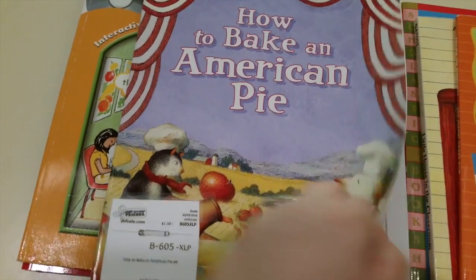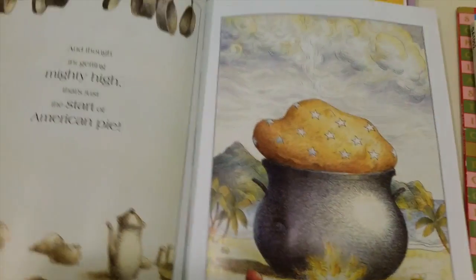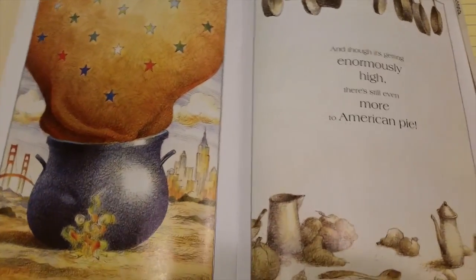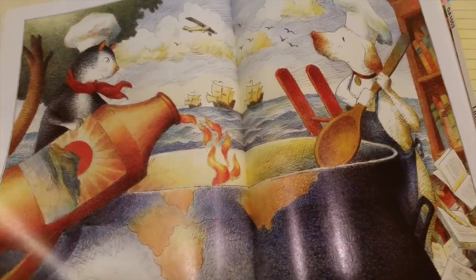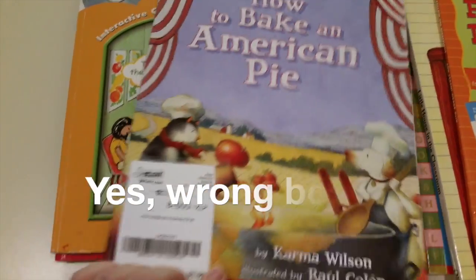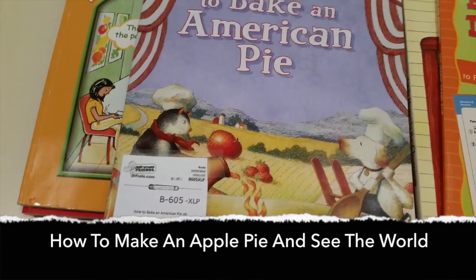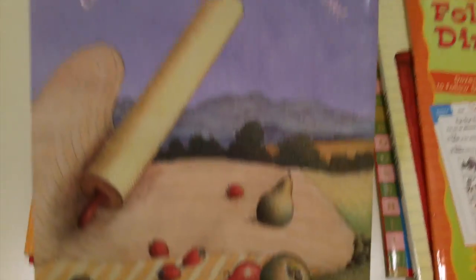This one is called 'How to Bake an American Pie' and I thought it was 'How to Bake an Apple Pie.' I've seen a lot of people on YouTube read 'How to Bake an Apple Pie' and do a whole unit study on it. I think 'My Little Smarty Pants' was reading it to her kids and they loved it. But I think I got the wrong book — I don't even know if it's the same author — but it ended up with me for 50 cents, so hopefully it's a good book. I think it might be part of the series.